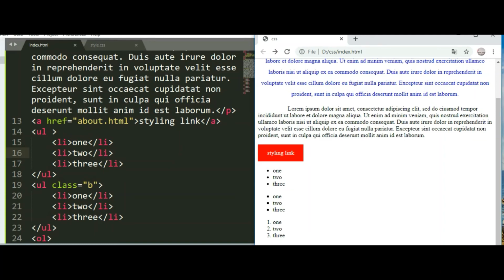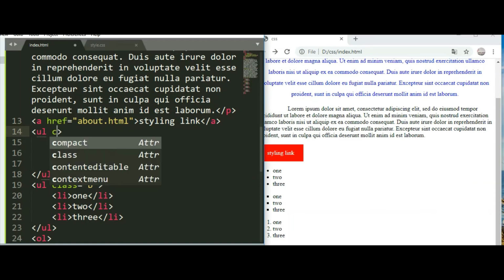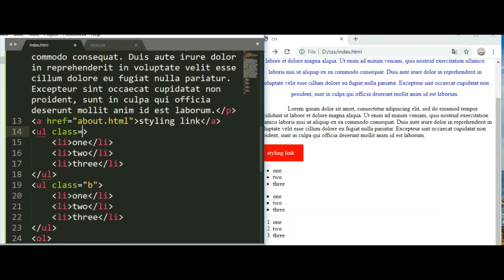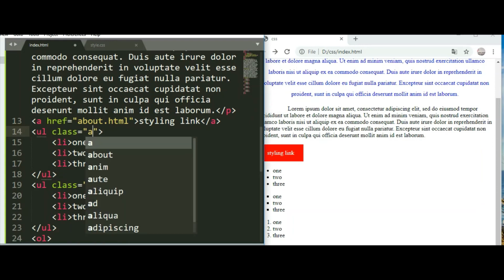Default UL will display bullets, and after applying class, it will show circle as you see.